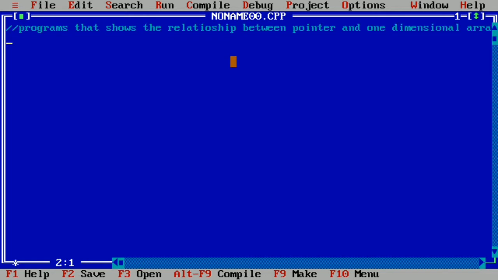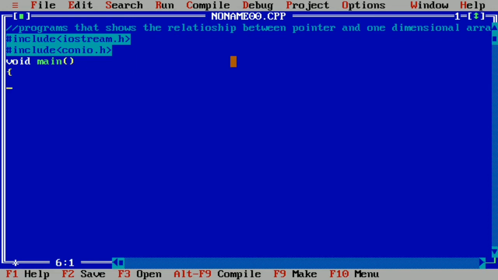So here we'll start with #include <iostream.h>, then #include <conio.h>, and then we are going to write void main.